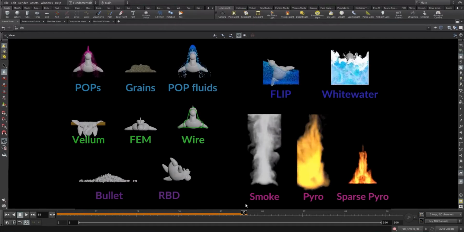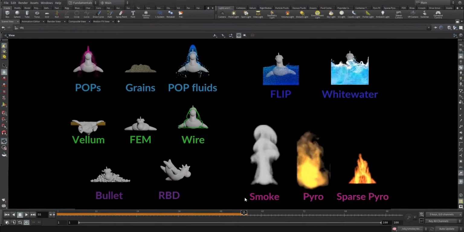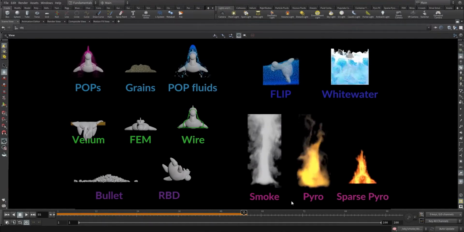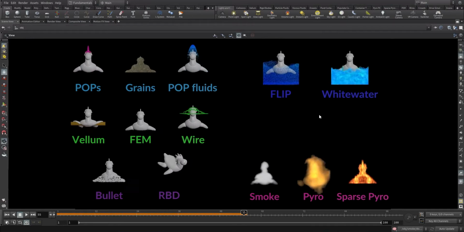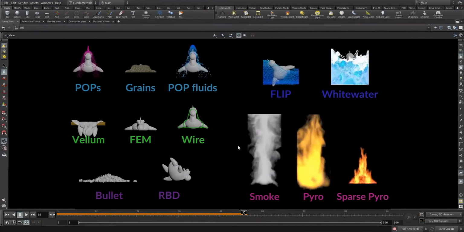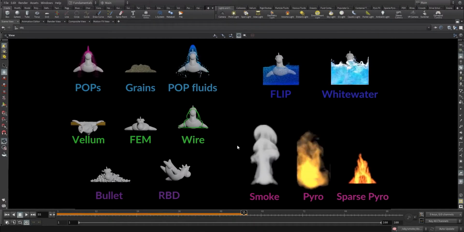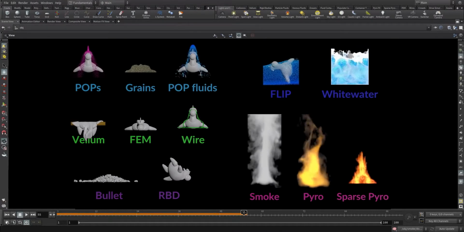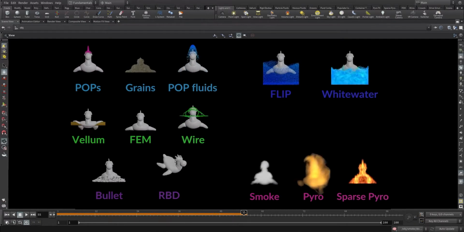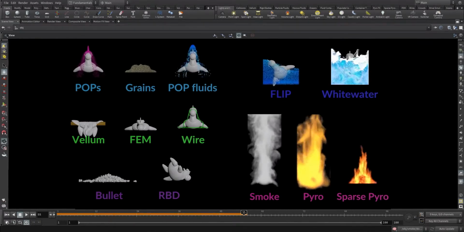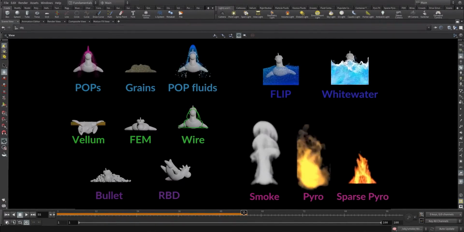So within fluid sims, we have a standard smoke simulation. So we have a smoke solver, and then we have pyro. Now, the difference between these two is just the number of different fields that we have to play with. The smoke simulation really just has a density and then temperature, right? We can have other forces in there as well.